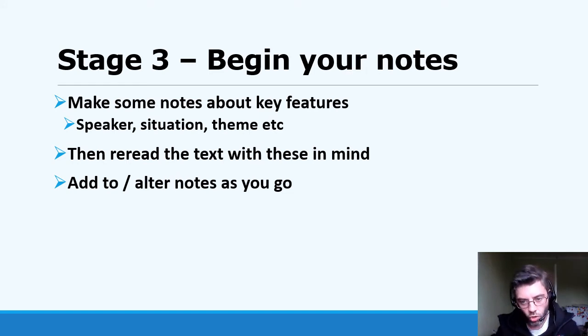You outline those, and then you read the text again, but you read it with those things at the front of your mind. And as you're going through it that second time, you start to add to your notes. You add in little comments, little references to pages, quotes, whatever it is that you feel like doing. But that happens as you do your rereading of the text. The focus is on big picture things: themes, big ideas, stuff like that.